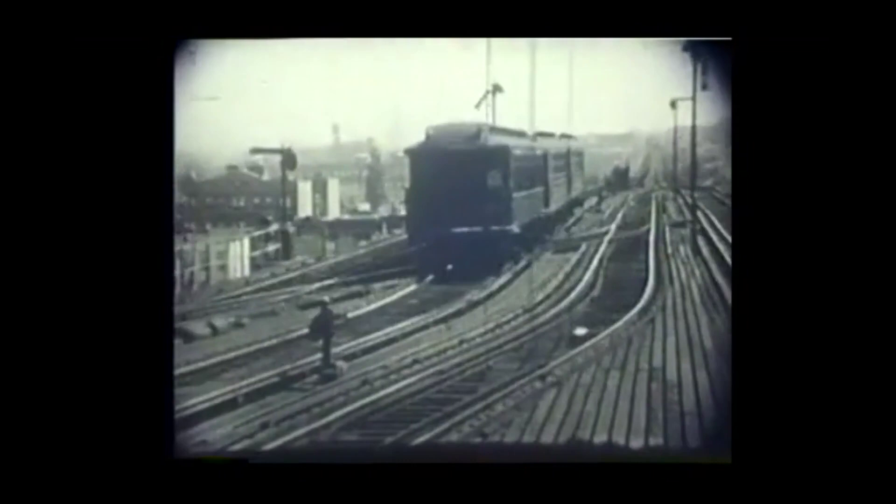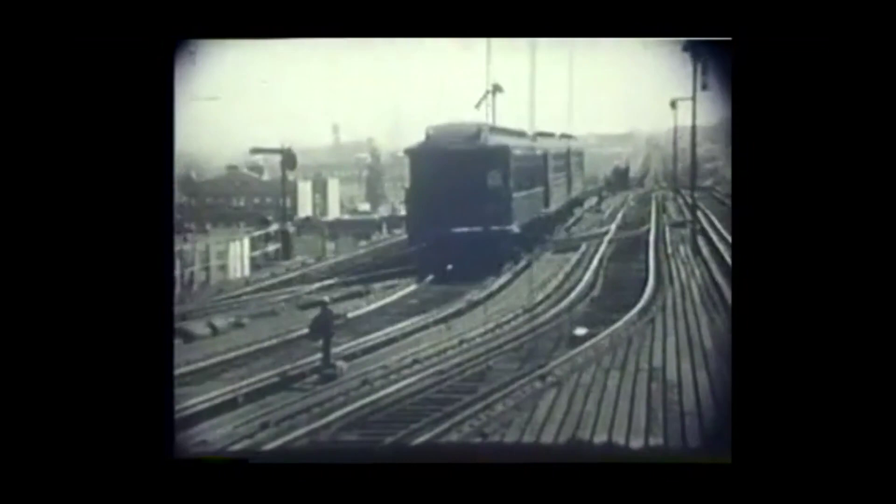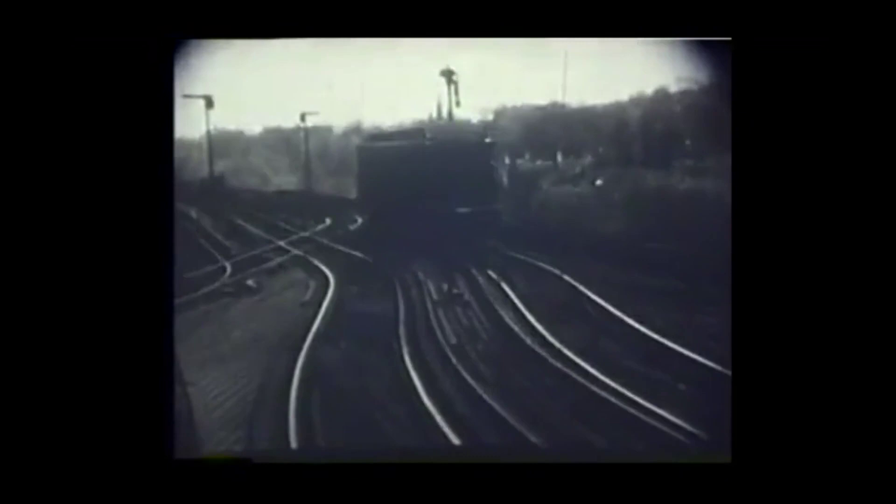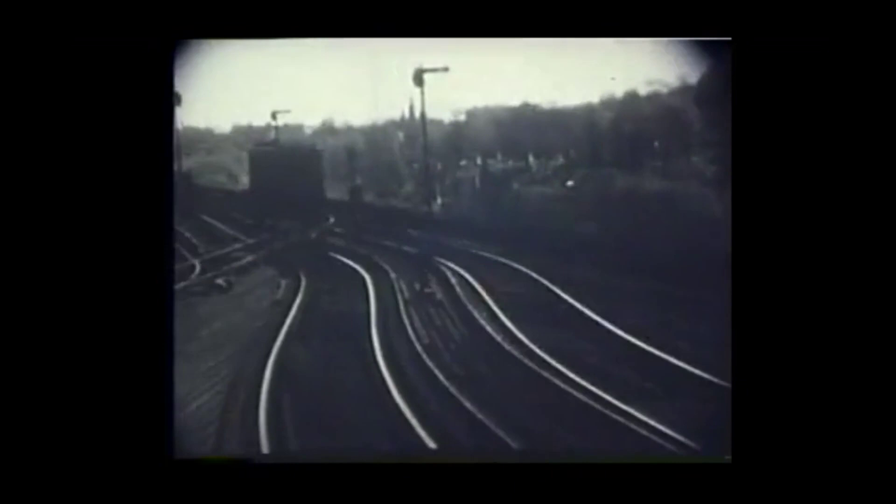We're back at 36th Street and 5th Avenue now, and we're going to take a ride from here down the other branch — the Bay Ridge 3rd Avenue elevated. Brooklyn had a 3rd Avenue elevated too. During off hours the Bay Ridge train was a one-car shuttle that either shuttled back and forth between 65th Street and 36th Street or was attached to or detached from Culver elevated trains at 36th Street. We're looking out the back of a one-car Bay Ridge elevated train.